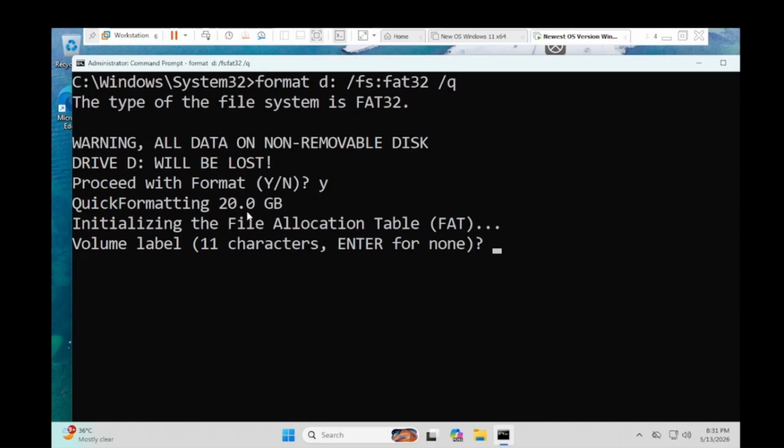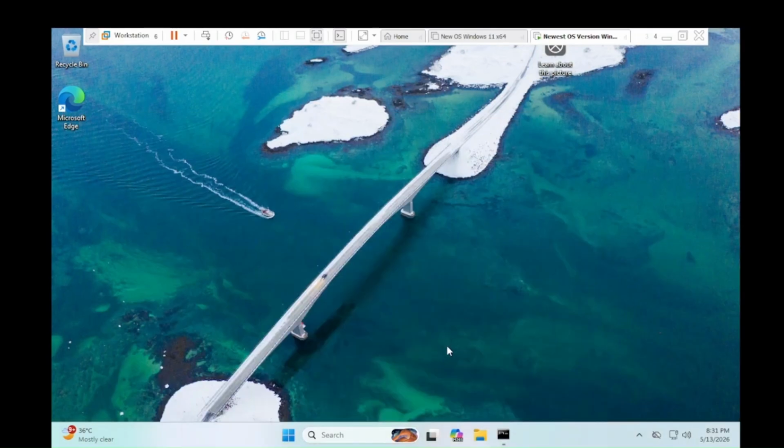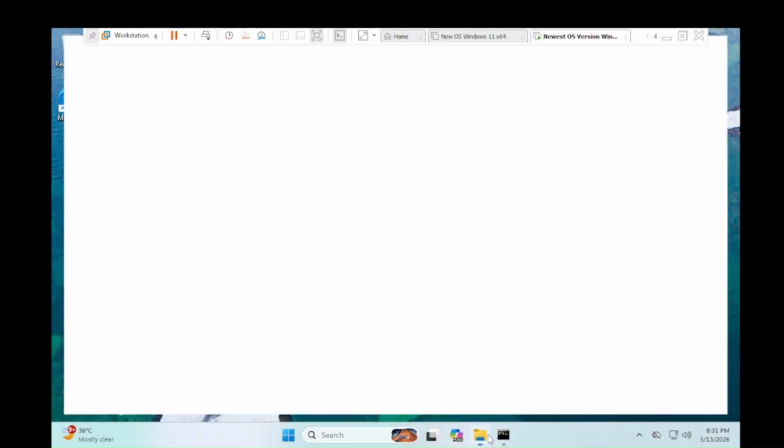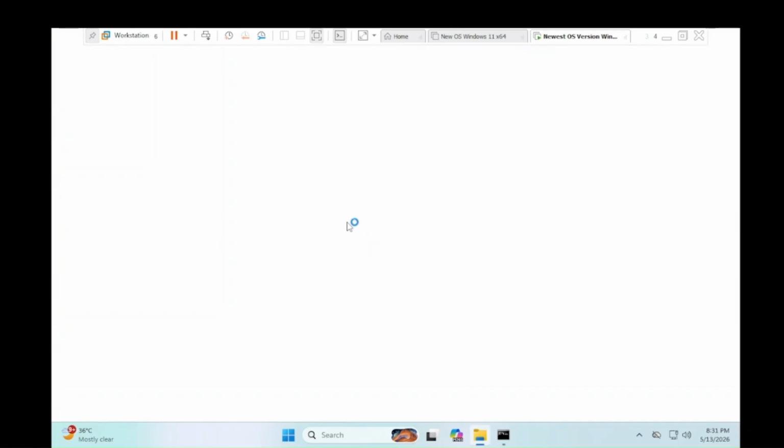It will prompt one message also, but due to the disk size, it is not prompting for me. In case it is more than 32 GB, in your case it will prompt for the volume size also. In my case, it is less than 32 GB, and that is the reason it is not prompting anything. So now you need to enter the volume name also.